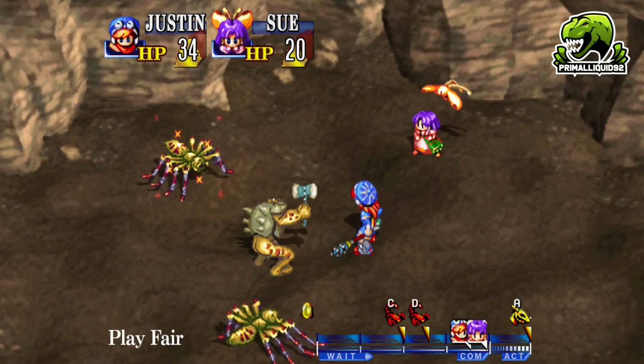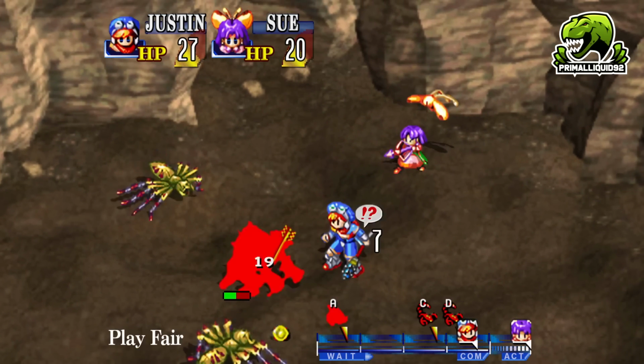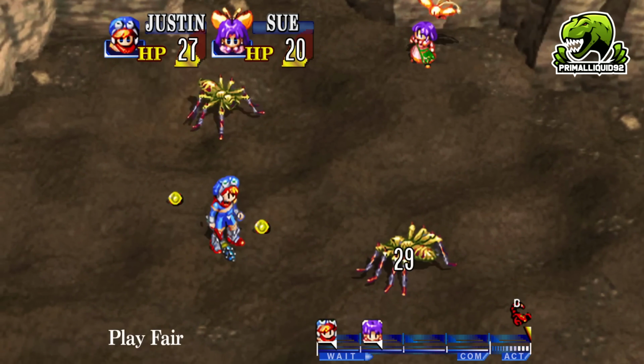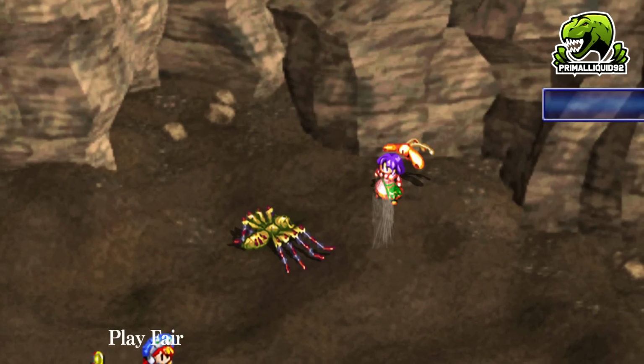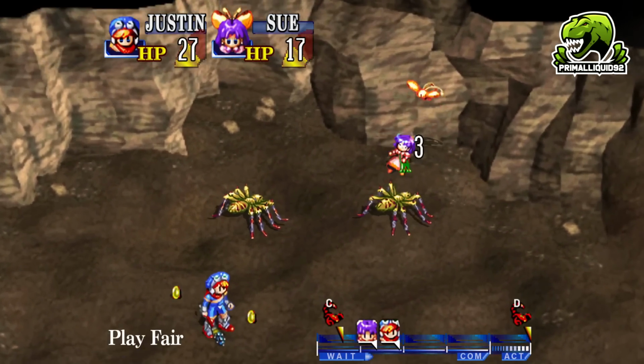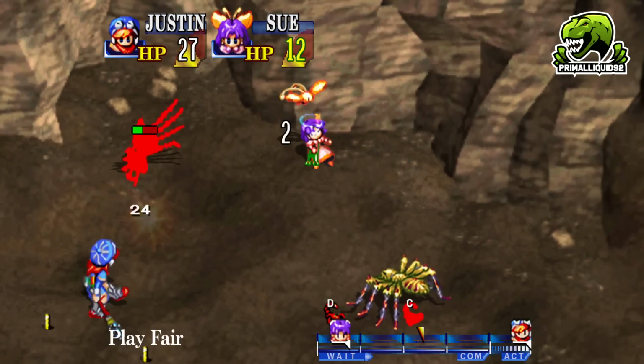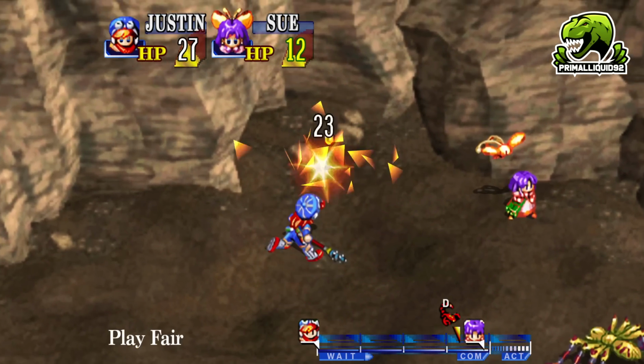Okay, thankfully the Orc didn't get to Justin because the spiders were blocking him, because he was using his skill, which probably wouldn't have killed Justin, but it would have done a huge amount of damage to him. Oh, so he's nearly dead. I'm going to have to heal after this fight.